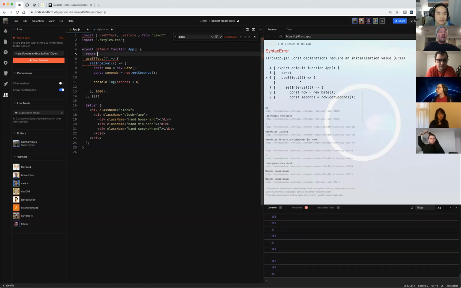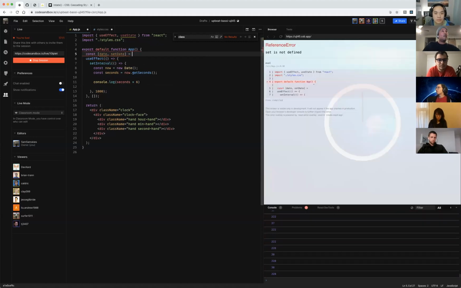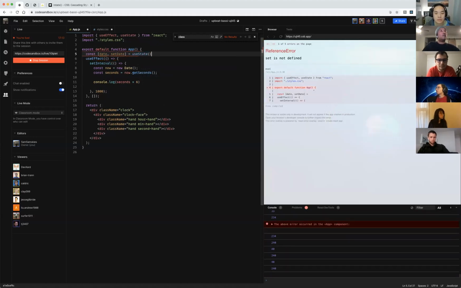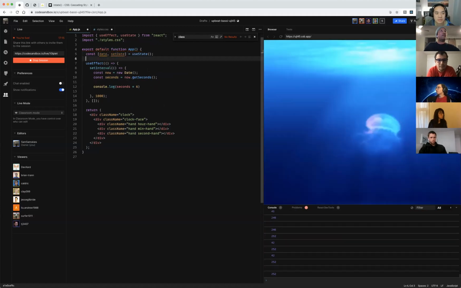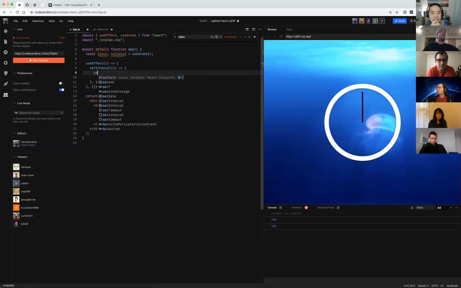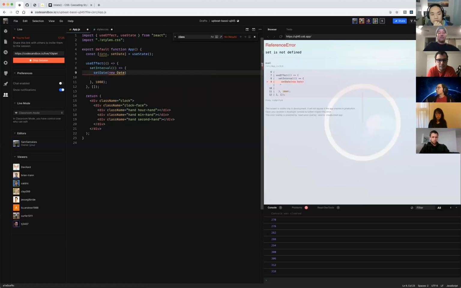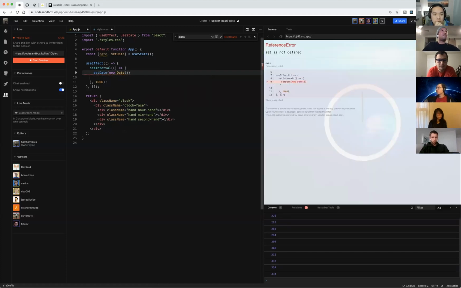Actually, let's simplify this. Let's just store the date equals useState. Then in here, we'll just keep updating the date. Then we don't need so many things in state.